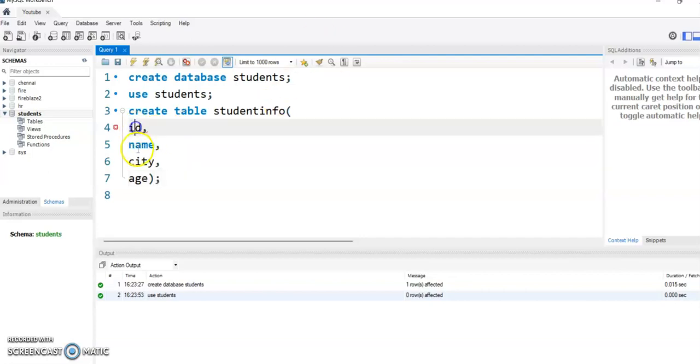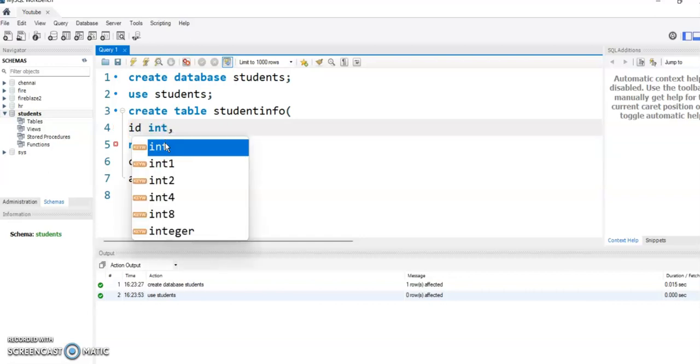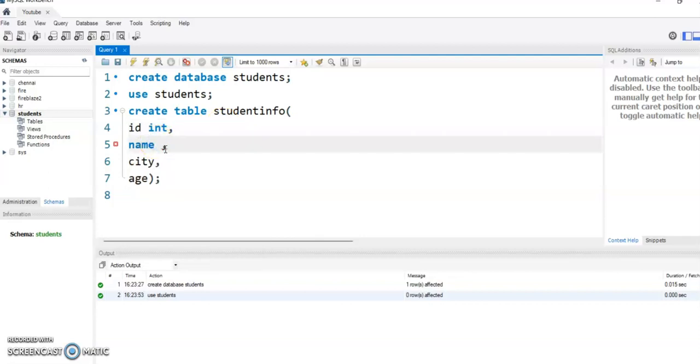If you see, all are in the same way, with no data type, so the system can't understand. So we need to mention the data type for each column. That means my ID is an integer; you can give int or integer, it will accept. You can give name as varchar or char. What is the benefit of varchar? If you give varchar of 10, it will allocate 10 memory. If I'm using a name like Chennai, it will have only 7 letters in it, the remaining 3 will be wasted. So if you give varchar, automatically the extra memory will be cut down instead of char.